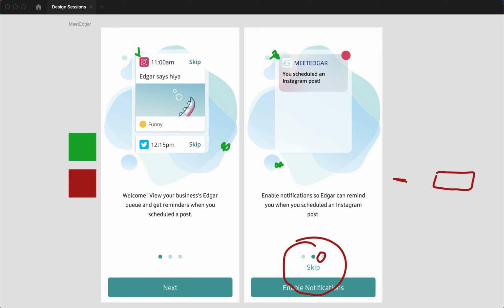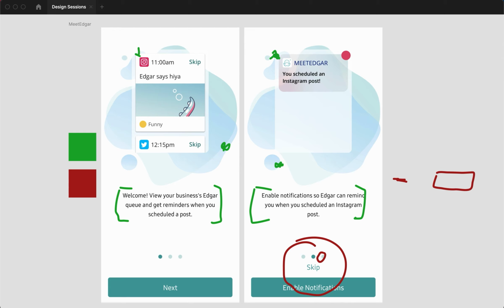Another thing they've done really well are these snappy sentences that give you a really brief intro to the application itself and what you can get from that. It's really digestible, it's really simple, it's not screaming at you, which is great.